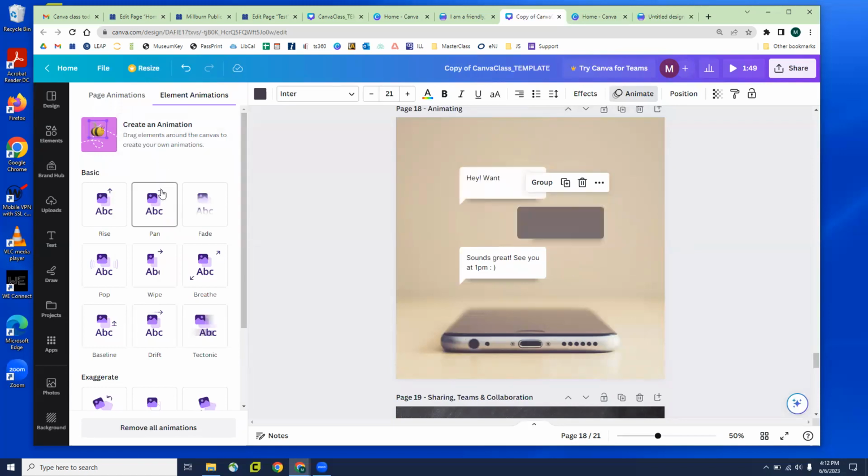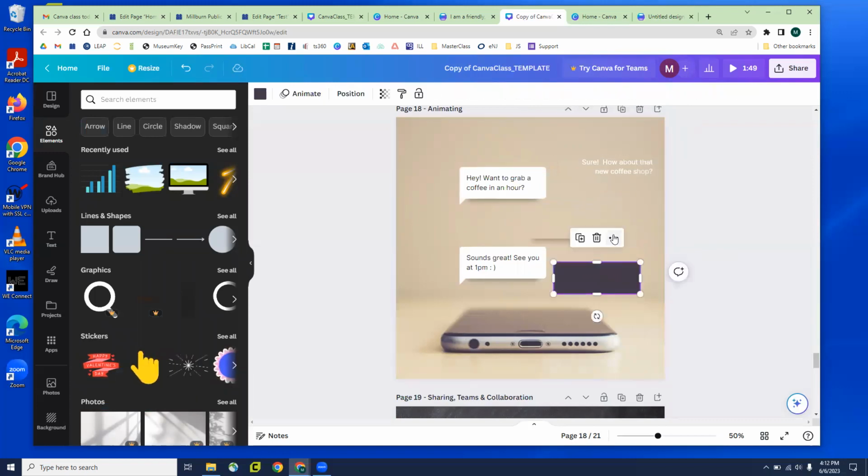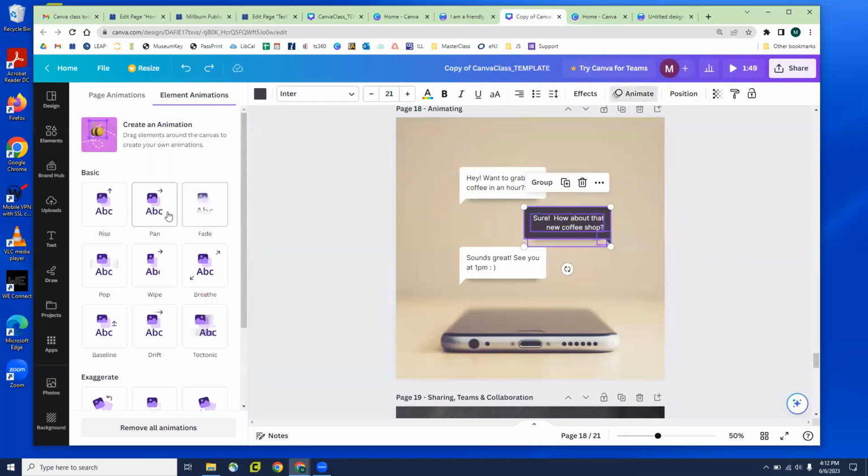We can see on this one the text box is made of multiple things. I have a text box, this little triangle to make it look like a bubble, and then the shadow that was put beneath it. So when I try to animate this group of things, it's animating each one individually, so not all the components line up exactly.